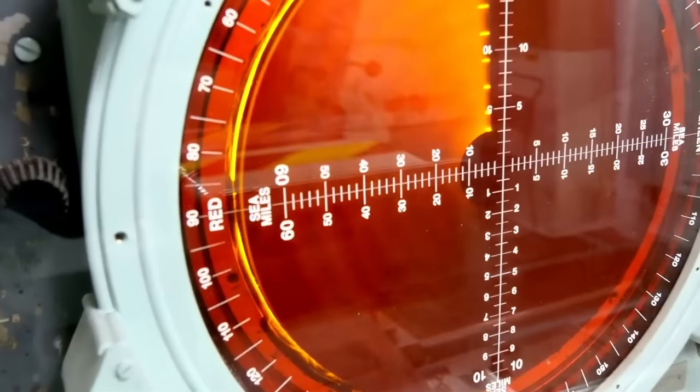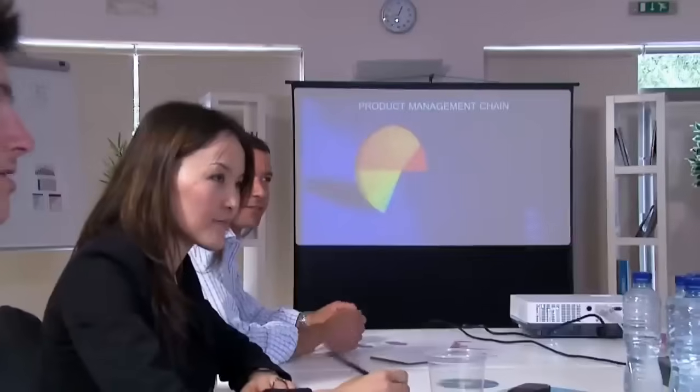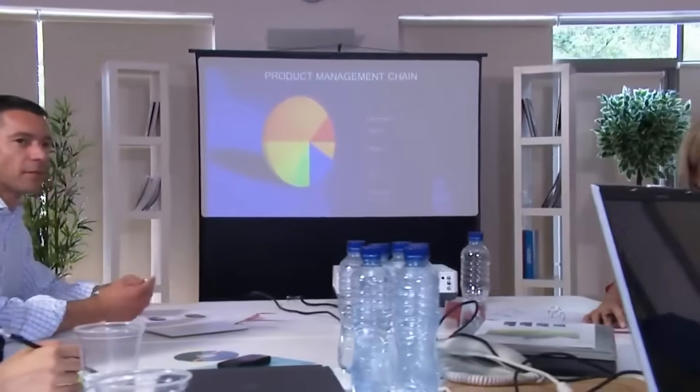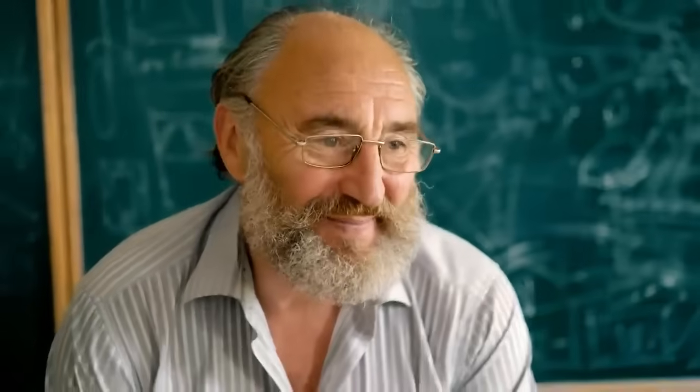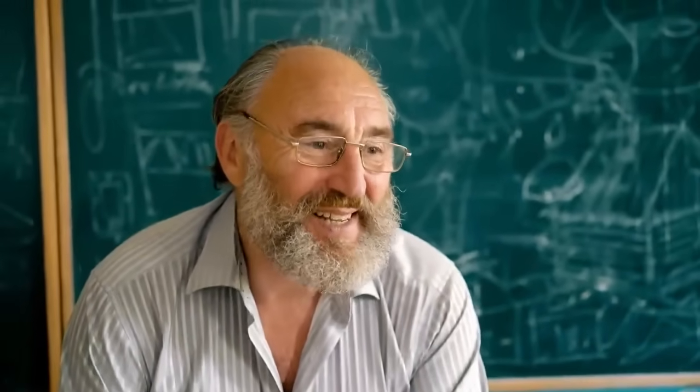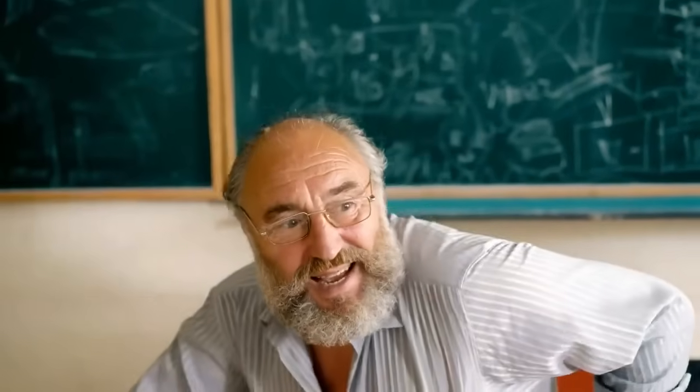Scientists have conjectured that some earlier mass extinctions on Earth might have been partly caused by supernova radiation coming to the planet. However, it's worth keeping in mind the distance. Betelgeuse is about 640 light-years away. That is quite near in cosmic terms, yet far enough to provide a natural shield from most of the lethal radiation. Most scientists consider that although we may see a spectacular light display, we won't be catastrophically harmed. The overwhelming majority of the gamma and cosmic rays would attenuate and disperse before they could reach Earth. That being said, there are still potential weak points.